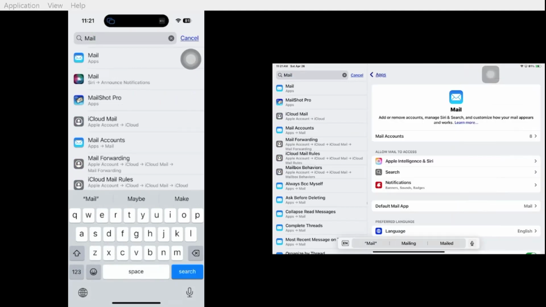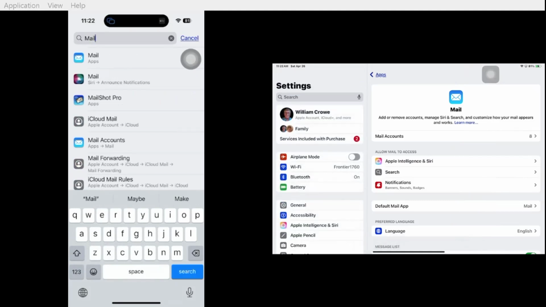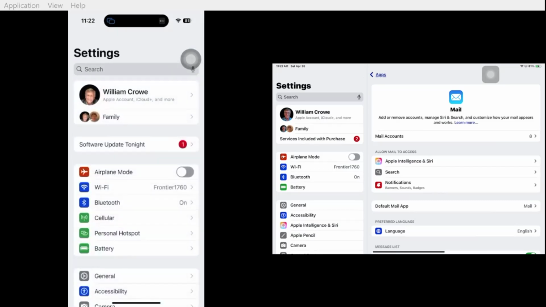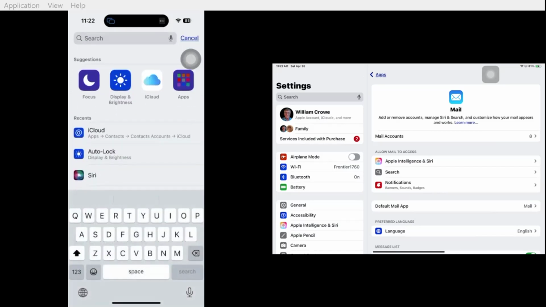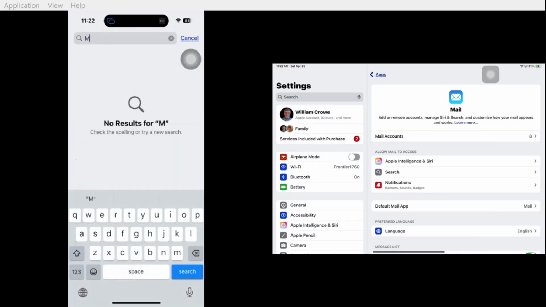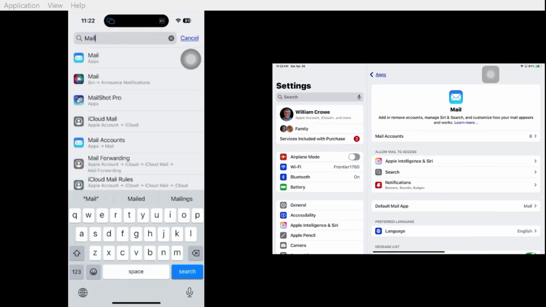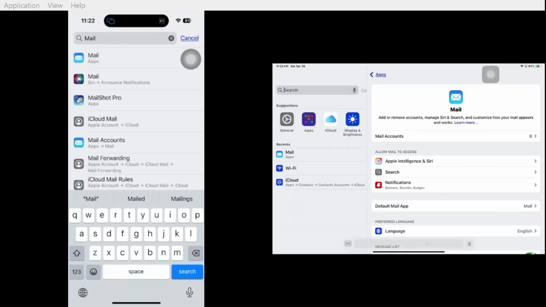Anyway, you find mail. Wait a minute. Are you in settings, Ann? Yes, I think so. Does it say settings at the top of the screen? No, it says search at the top of the screen. So let me cancel that. It says settings. I clicked settings. Okay, now tap search and just type in mail. Oh, type it in. Yeah.